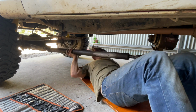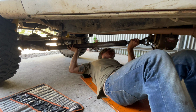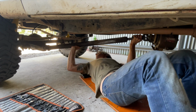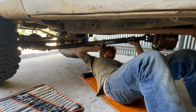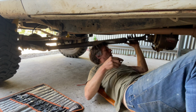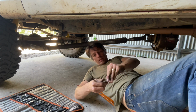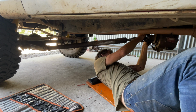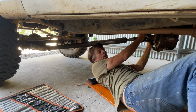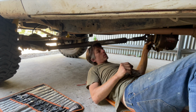Man, that's tight. Wow, that's tight. But that's probably good. All right. Put a couple of these in so that nothing falls out. Like I said, we're going on a trip in a couple of months, so just going through the truck, making sure everything is going to be okay.